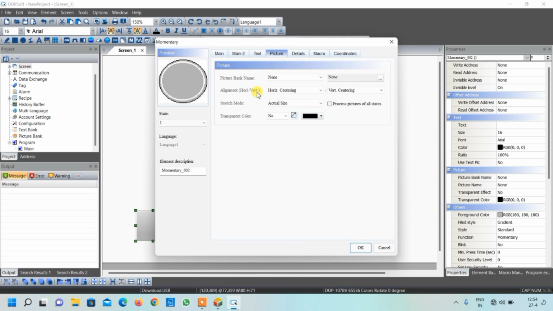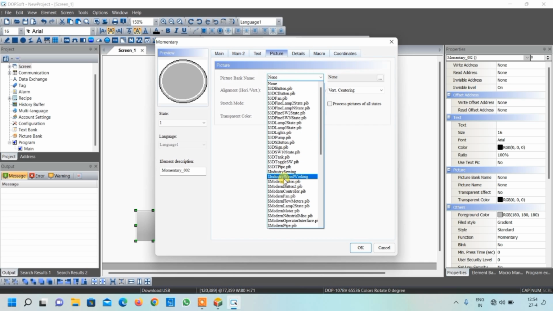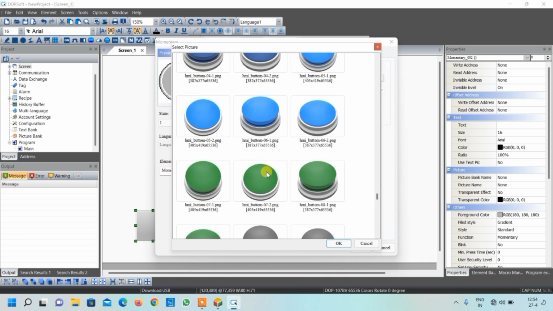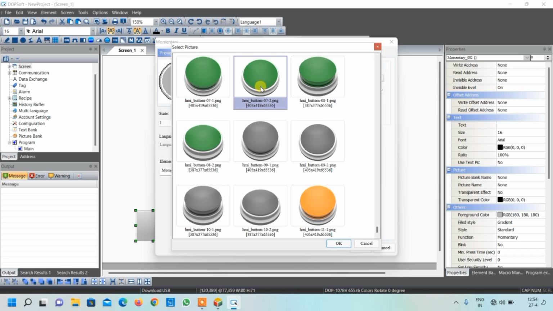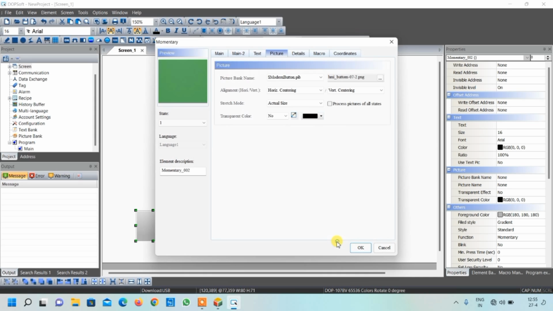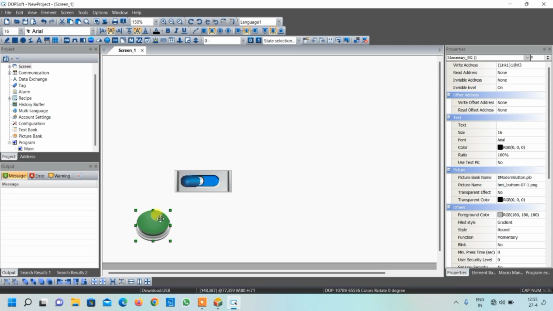Similarly, select image for on condition. Again we will go to same library, modern button. Select this image for pressed situation. When the button is not pressed, it will appear like this, and if the button is pressed, it will appear like this. Just click OK. Again here stretch all. So now button is visible. Just click OK. So our start button is created.